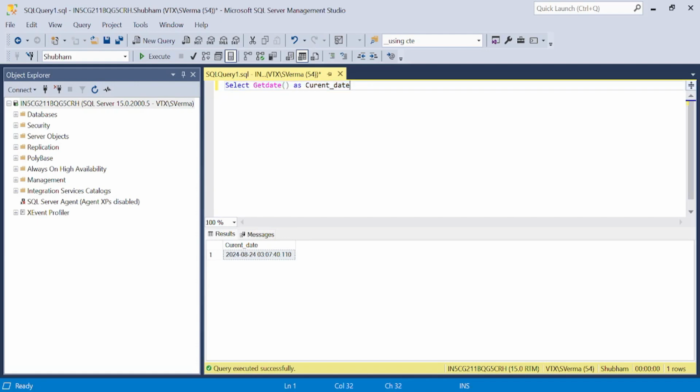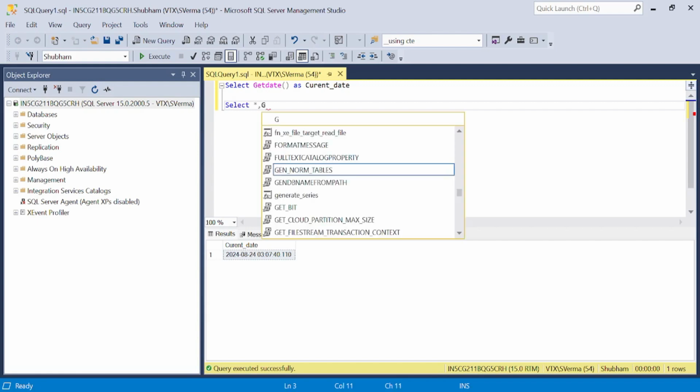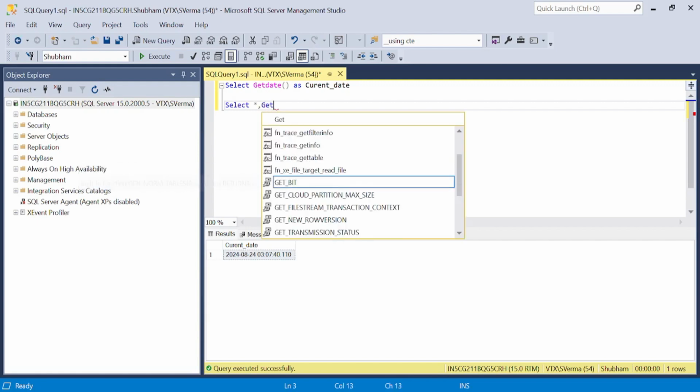And now guys, let's use this getDate function with an entire table. Let's suppose you want to create an entire column of current date. How can we use this function guys with an entire table? Let's learn it. I will simply write select and after that I'll put a star, which means all the records from my table. Now I'll put a comma guys. And now I will write my function here which is getDate.